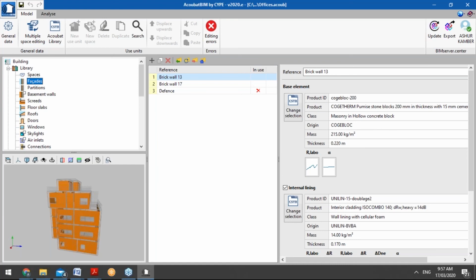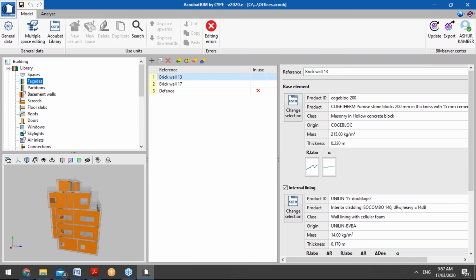I really hope you guys got something out of this presentation. I hope I've done a good job in explaining the workflow and also the sorting capabilities that can be realized with the workflow by CYPE, but also the option to look at all the different other applications we have on the BIMserver.center.